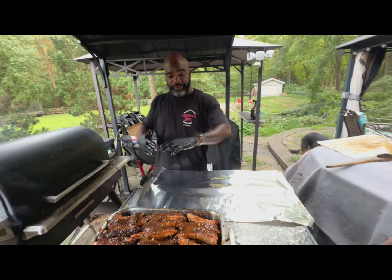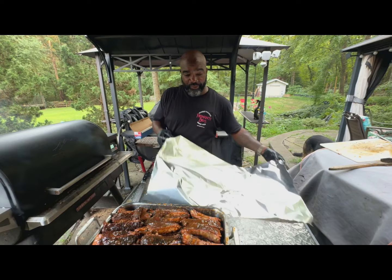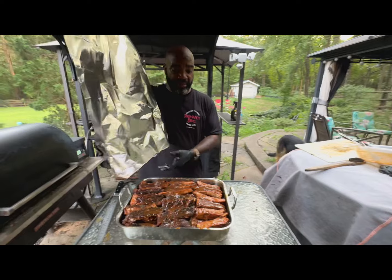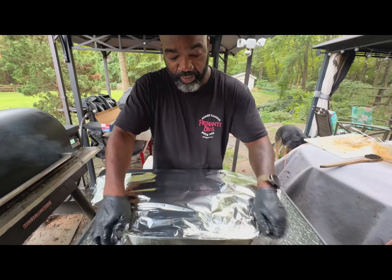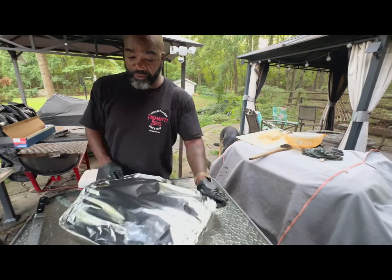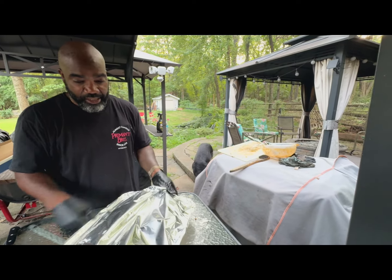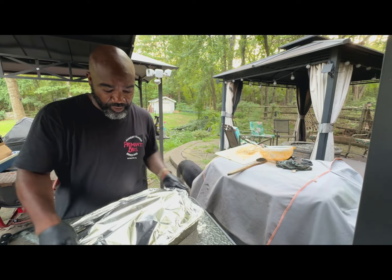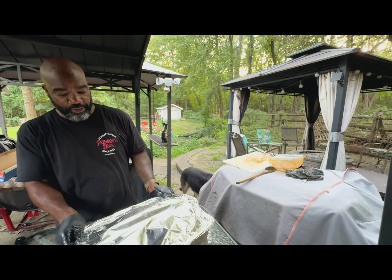Alright, so as you can see, the ribs are cut up, sauced up, ready to go back on the grill. So most of them cooked already, so it's not going to take much, maybe another 10 minutes on the grill. That's about it. Even though I like them tender, I don't want them too soft either. I love it. It's already coming off the bone. It's got all the flavor it needs. Like I said, this is just the last part, just to get the sauce to soak in and get that jerk flavor.